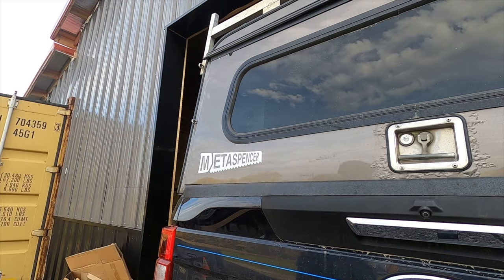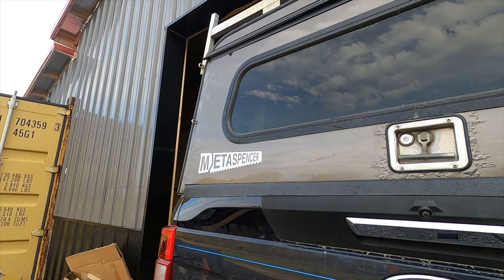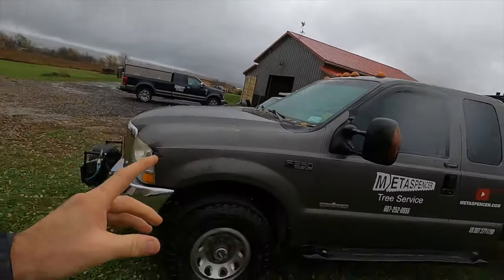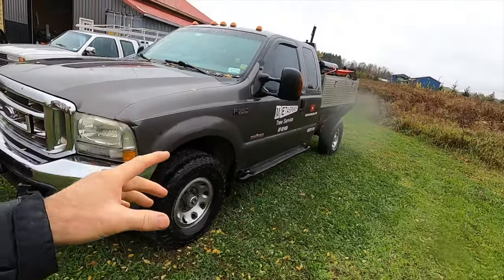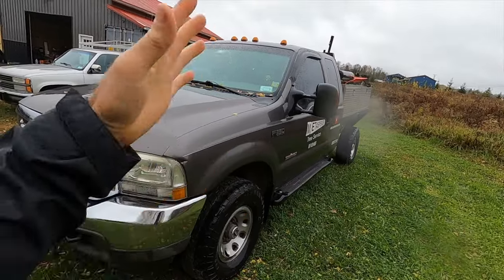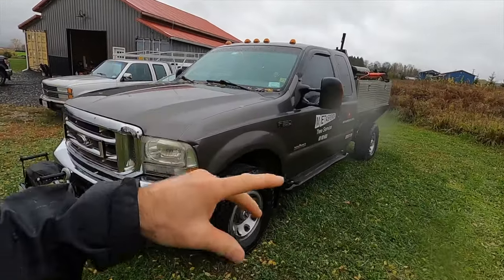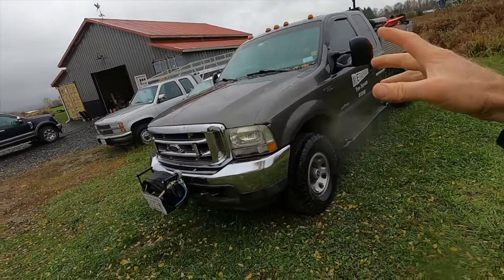It's worth noting that the old truck is not going to the scrap heap — it just needs some TLC. If you've worked on these 6.0 trucks, you've got to go through the list of things the scanner tells you and usually fix one thing at a time. Right now I've got my eye on the FICM — I think the power source of the FICM is kind of jankily-jangily. Anyway, I'm not scrapping the truck.